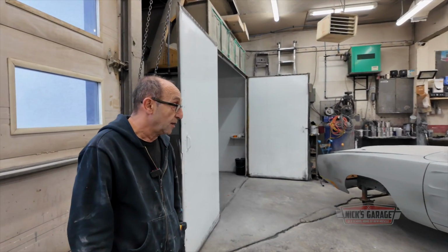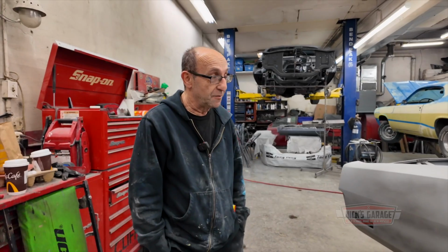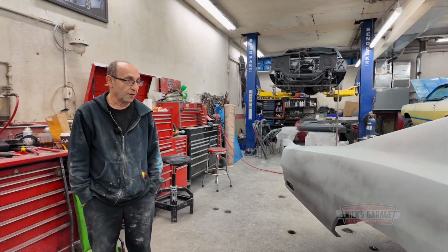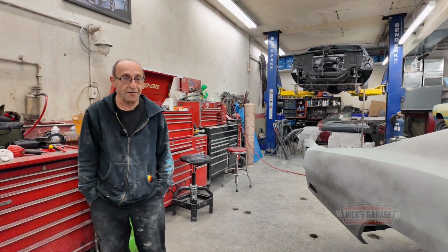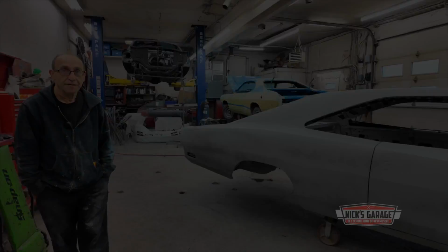But right now, it's a big milestone because this car is all put together. This body is ready to get finished and painted. We'll see, I think we'll achieve our goal. I'm sure that this car will be stunning. Oh my God, it's just beautiful right now. It's a big step from yesterday to today. It's a completely different car.